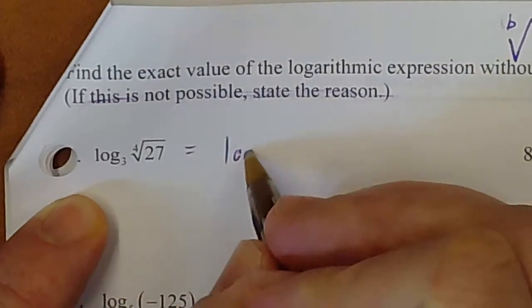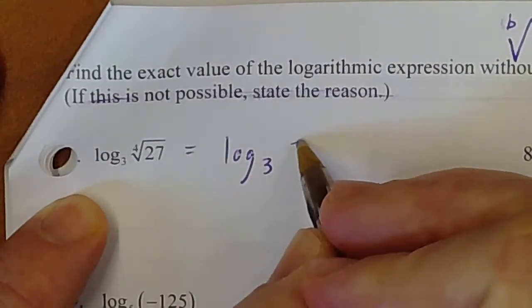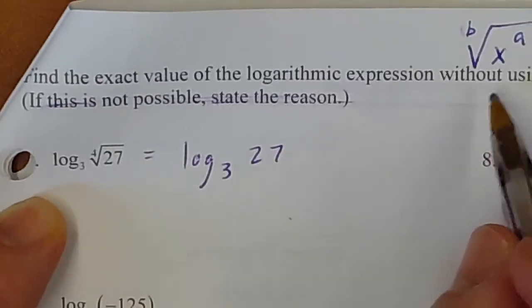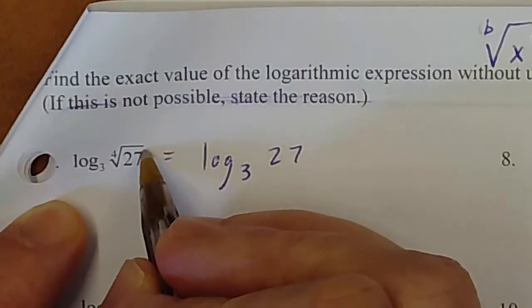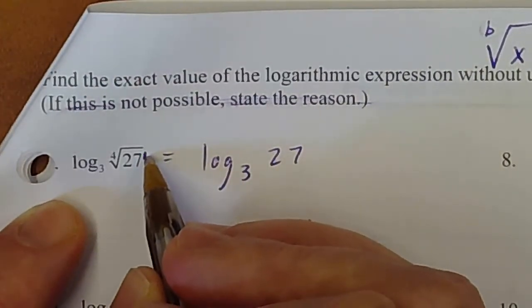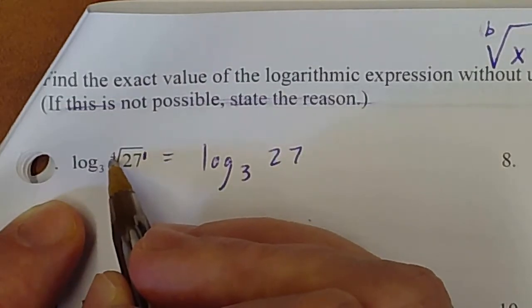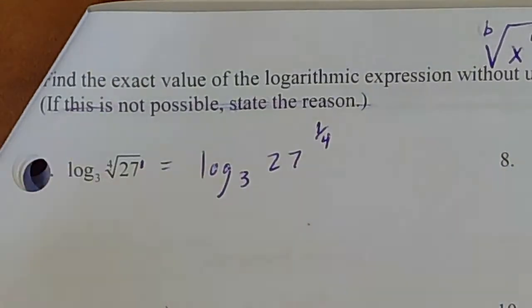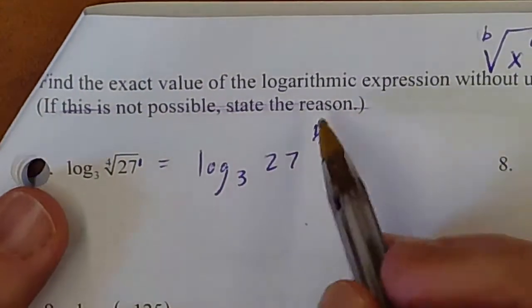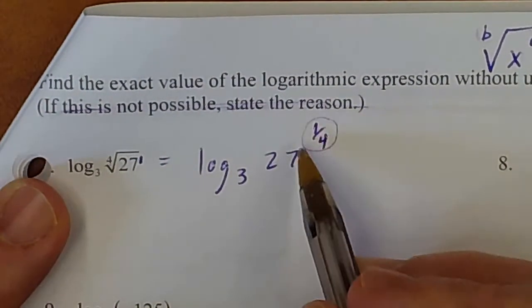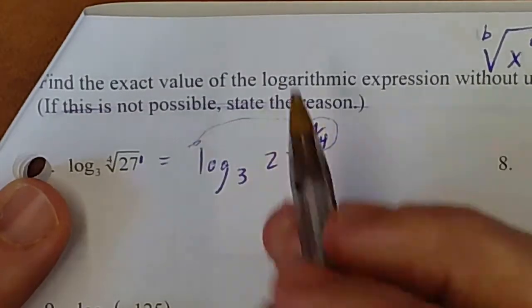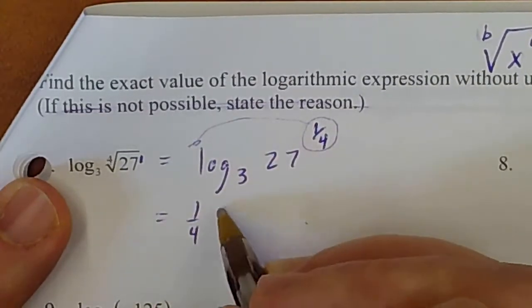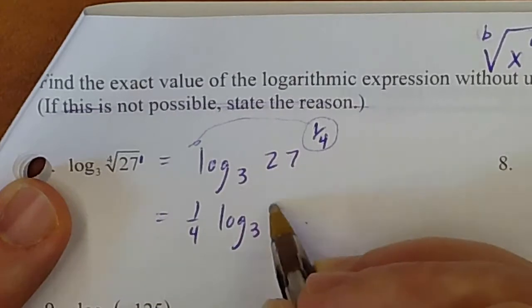Let's write this as log base 3 of the fourth root of 27. How do I convert that to an exponent? Remember, there's a 1 in there if it's not there, and then the root is 4. So I can write that as 27 to the 1/4. Just like square root is to the 1/2, fourth root is to the 1/4. Okay. All right, and now I can use the power property to bring that out front. So I'm going to say 1/4 log base 3 of 27.